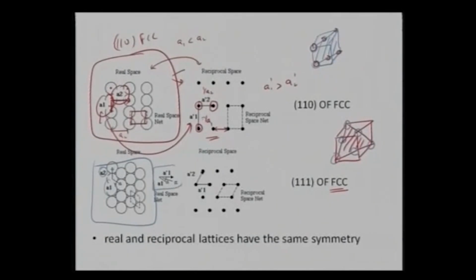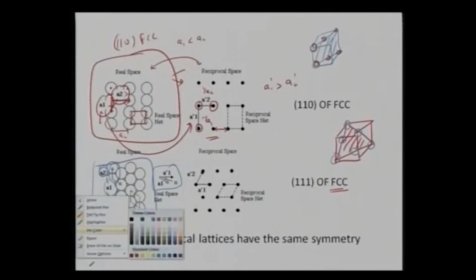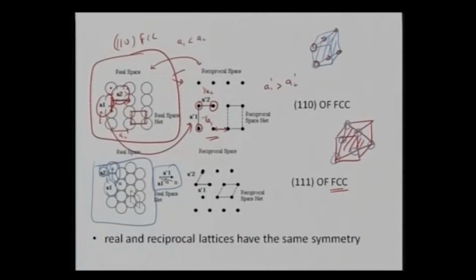So I have some value of alpha which is associated now with the real lattice spacing. But my A1 dash will remain perpendicular to A2. That's what I can see. This is my A2, and now my A1 dash will be perpendicular to my A2 direction. And I had my A1, so now my A2 dash will be perpendicular to A1. So I can see that my A2 dash is perpendicular to A1, and my A1 dash is perpendicular to A2. That is the requirement of a reciprocal lattice.